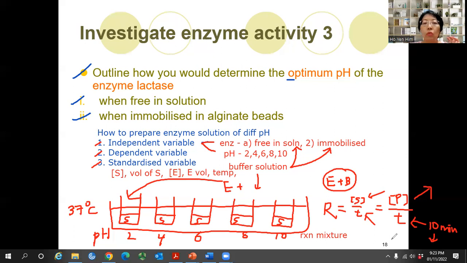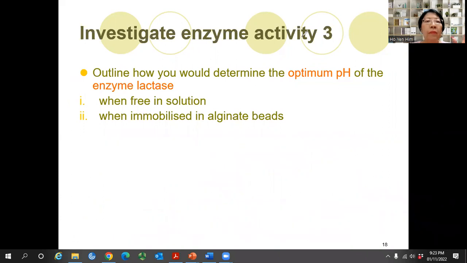So this is what we need to do. Every time you're asked to investigate an experiment, think about the independent variable. There should be 5 of them. Think about what the dependent variable is. How do you measure it? In this case, I want to measure the rate, which one the rate is faster. So how do we measure? Do we measure the rate of disappearance of substrate or the rate of production of products? If products, we do Benedict's test. Then how do we find out which one has the highest rate? And then what other things do we need to standardize? Okay, so I've mentioned these 3 important things for experiments. Do you have any questions?